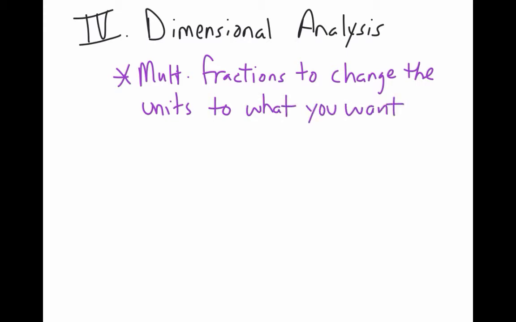And this is going to be the thing that's probably the most confusing in the section. Say, for example, I want to convert 4 miles into feet. Well, I could say 4 miles. I'm going to put 4 miles over 1. And 4 over 1 is just 4. Miles over 1 is just miles. But now if I want to convert this to feet, I need to somehow change that miles into feet. Well, I could take a fraction. As long as I multiply it by 1, I don't change the value any.